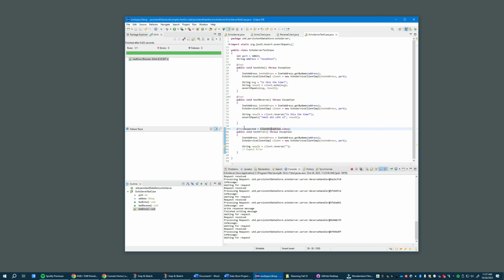So here is the annotation Test indicating that this method is a test method, but this is an optional argument for the annotation, and it's saying that this block of code should generate an error, an exception. In fact, it should generate a client exception. So this is a way of testing your error handling.